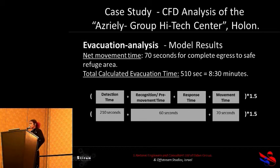Well, sometimes it takes long, sometimes it takes less, but it's an open space. So if there's a fire in an open space, it probably will take less time. So we assume that time doesn't go over 60 seconds to see that there is an event and start egressing and walking toward the exits. We add to all that the movement time that we got as a result from the Pathfinder simulation, and we multiply it by a safety factor of 1.5. That safety factor lets us take into consideration things we didn't take into consideration in the simulation, like people getting stuck or needing assistance or falling on the way or just freezing on the way out because they're not sure where to go.